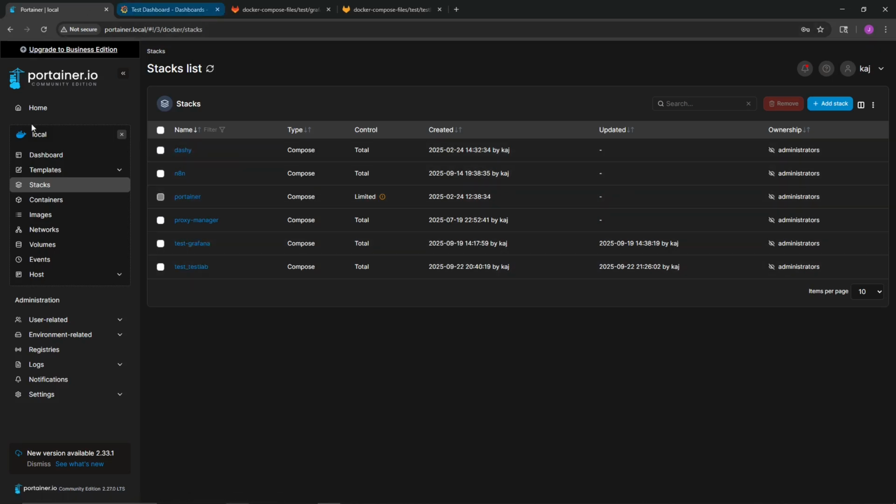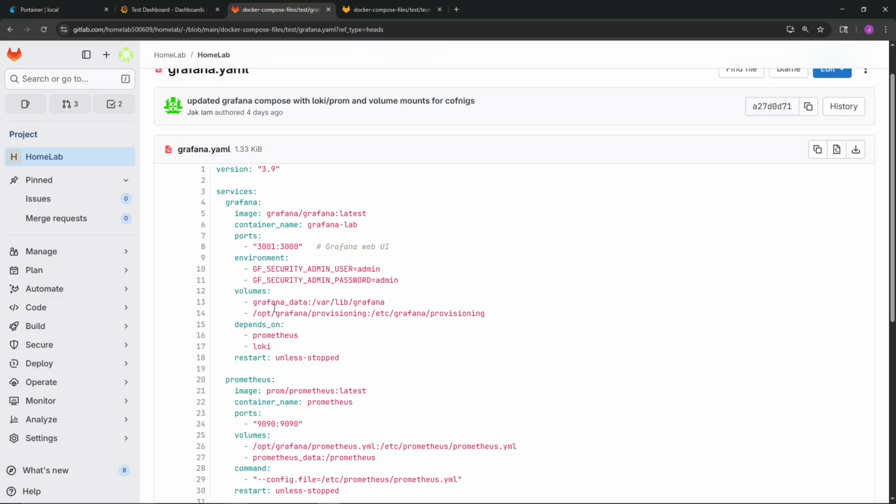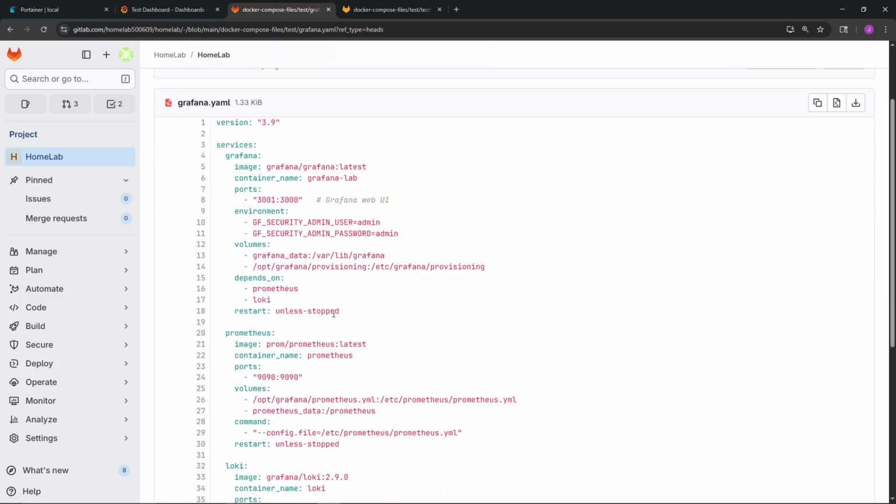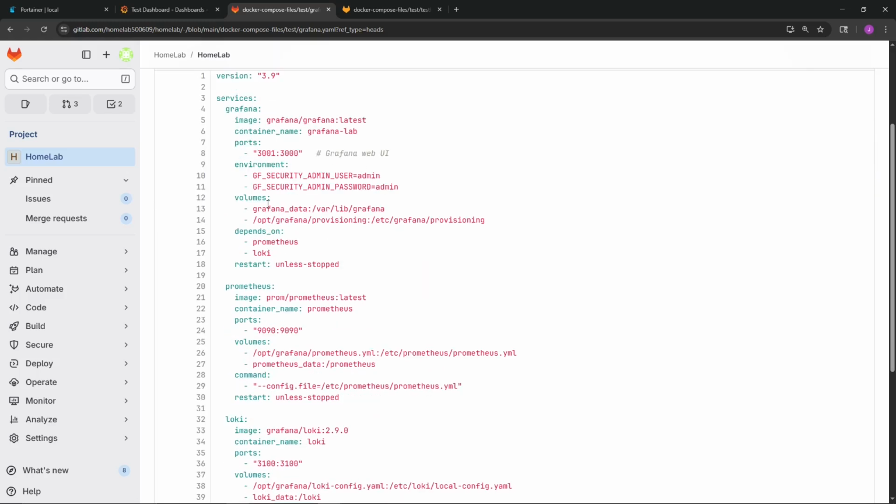So if you go into my Portainer instance, you will see that we have a few different stacks, and that's all integrated within GitOps or within our GitLab instance. And as you can see here at the bottom, we have a test Grafana stack and a test lab stack. Those are the two that we're going to be particularly focused on today. Now, if we go back to the Docker Compose files, it's going to be pretty straightforward for those that have maybe done some reading on this in the past. So I'll breeze through this, but if you do have any questions, definitely drop them down below. So here's the Grafana Docker Compose file, and we're going to have 3 different services.